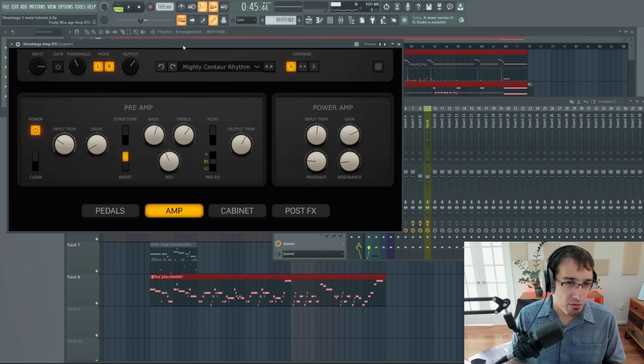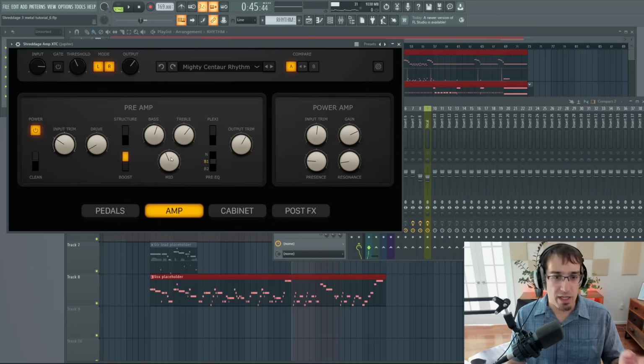It's not a huge difference, it's subtle, but I think it gives it that little bit of extra oomph. The EQ is mostly left as is. It's a slight scoop and then a little bit of hype in the bass and the treble.